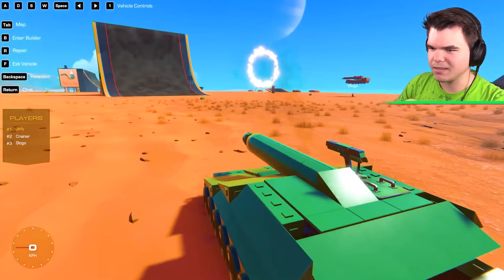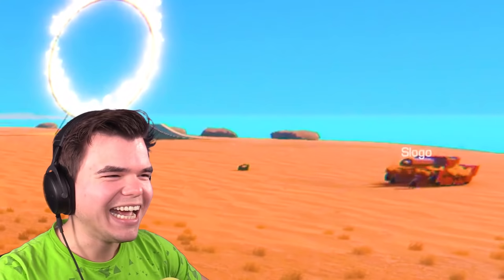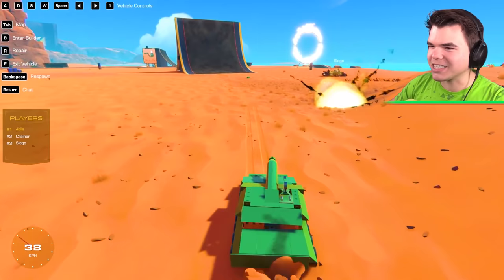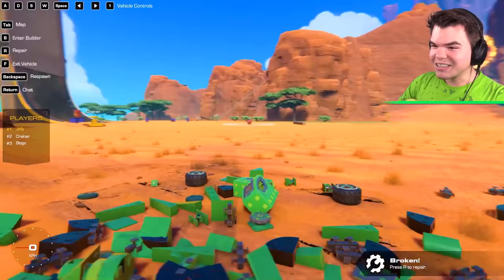Hang on. Three. No, wait. Hang on. What are we waiting for? Oh, he's turning his vehicle. Two, one, fight. Okay. I'm leaving. All right. Here we go. Oh, Josh has flipped! Josh is disqualified! He flipped! I'm blowing my own tank up! Oh! What? I still got hit by Josh! Oh no! Crainer won! I can't turn, I don't know what I'm doing!